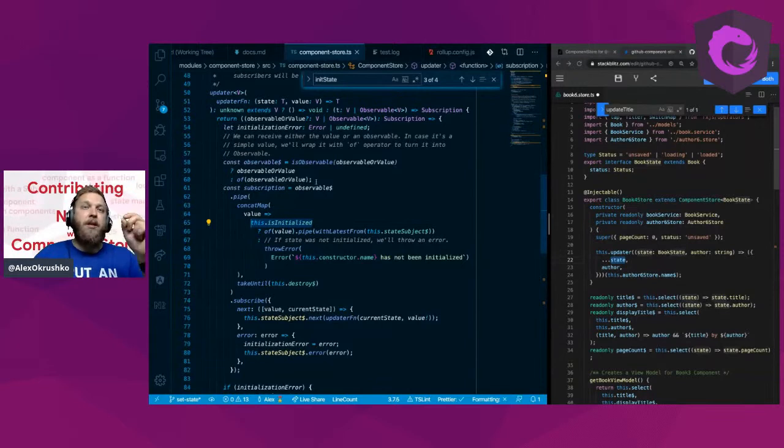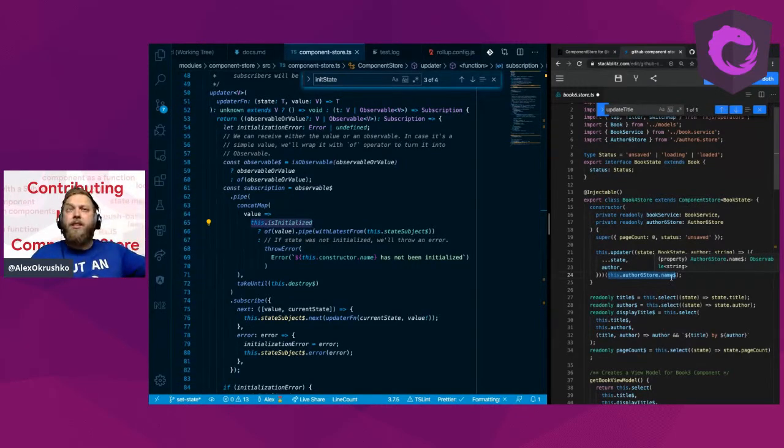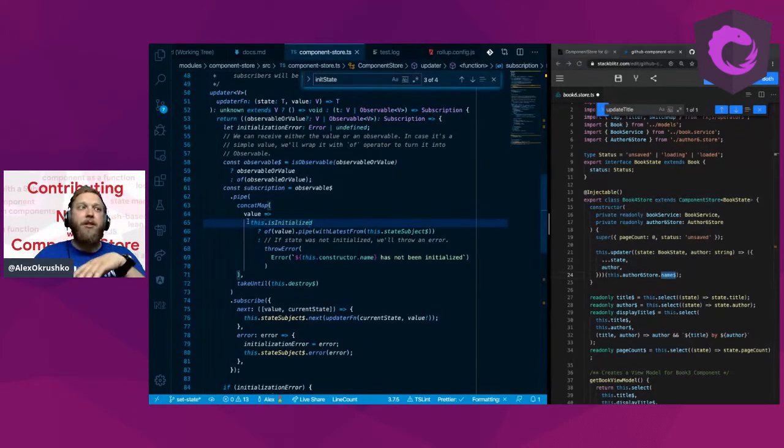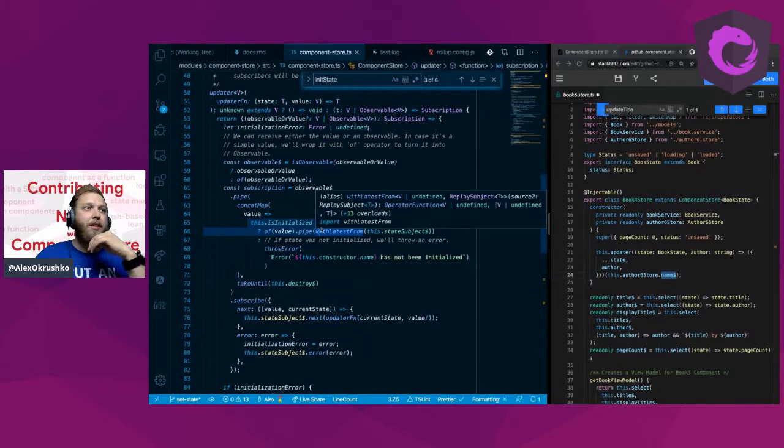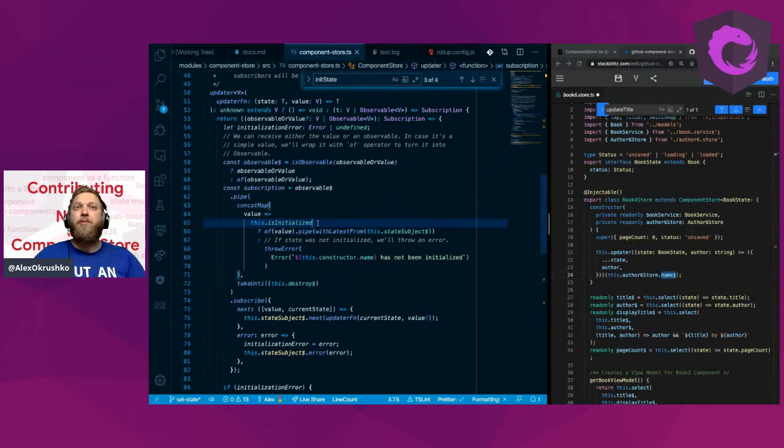Because sometimes I can set up the observable here, but this observable doesn't emit anything. If it doesn't emit anything, and then state gets initialized, and then it emits something, then it's completely fine. By the time this name$ observable emits the value, I already have a state initialized. So I don't want to collapse the whole thing before I know it should be collapsed.